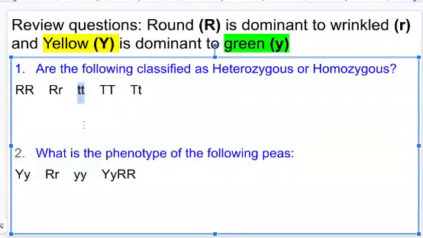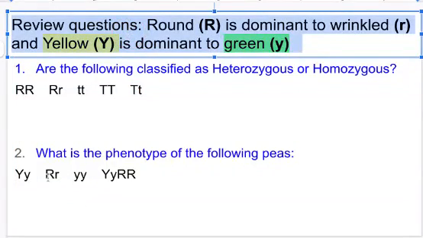Although this one doesn't apply to this one, this question does, down in number 2. If you have uppercase T, that is dominant, homozygous dominant, and then the uppercase T, lowercase t is heterozygous. You can also call this a hybrid, I guess. So down here now you can use this information up here at the top to help with question 2.